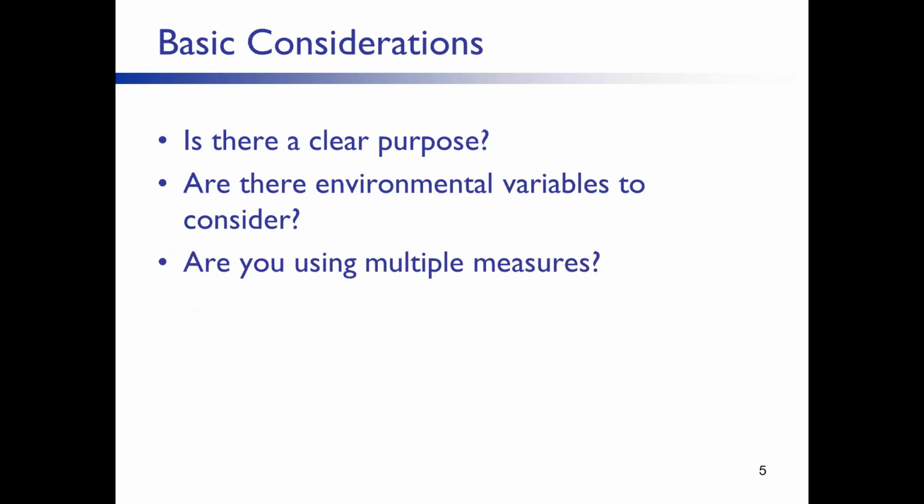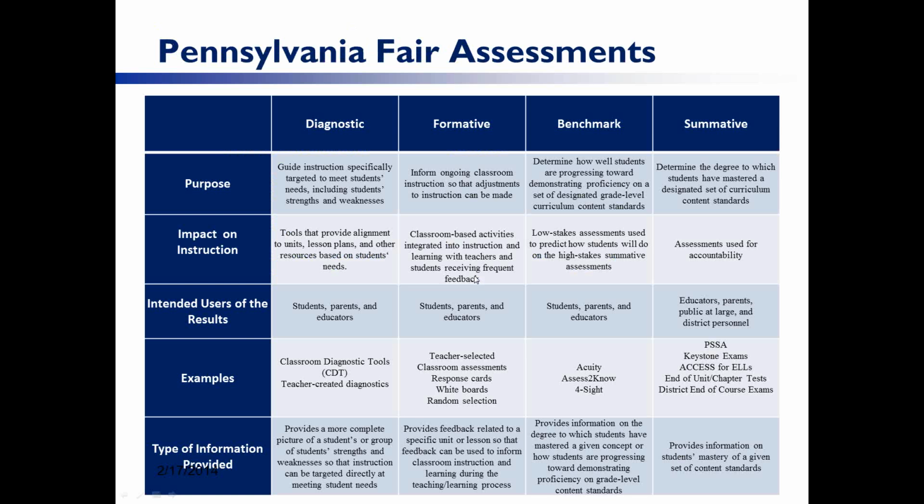When you are thinking about assessment and linking it to instruction, you need to ask some very basic questions. Is there a clear purpose for what I'm doing? Are there other environmental variables to consider? For example, in the present ed levels I shared with you, Angela struggled with following directions and with some language issues. Those are all important variables to consider. And are you going to use multiple measures? Are you just going to focus, for example, with Angela on phonological awareness and phonics, or are you also going to address fluency building, comprehension, and vocabulary? As you know, a comprehensive IEP would address all of those.